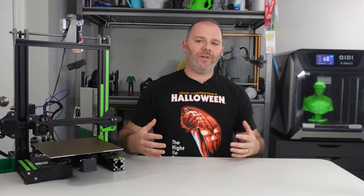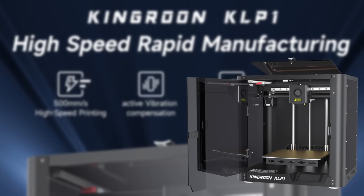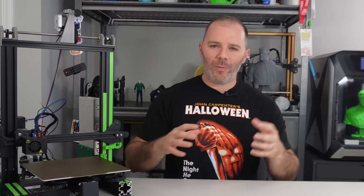I have more Klipper videos coming as newer printers are coming out. More of them are coming pre-installed with Klipper, which is awesome. I have a few unboxings and reviews coming up, more Klipper stuff. We're going to talk about Octo Everywhere very shortly, which is a way to remotely access your 3D printer. You can start prints, you can stop prints, you can monitor it. It's really awesome. You can even share your front end, your 3D printer, with other people, which is going to help us diagnose 3D printing issues in the community. So I'm really happy with the features that are offered with Octo Everywhere, and I can't wait to dive in a little further and then eventually share that with all of you.